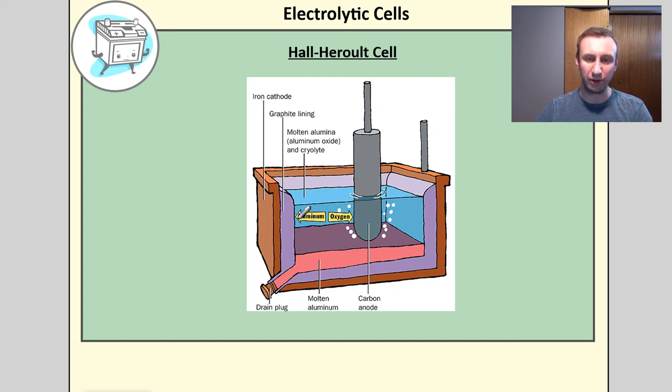I then get liquid aluminum that sinks to the bottom, and I can just drain it out, right? This is all at 1,000 degrees Celsius or above. I can drain out the molten aluminum from the bottom of this cell. So it's really neat, really efficient, and the temperature of just 1,000 degrees Celsius is very easy to obtain. Again, it made aluminum a widespread metal that was very cheap to produce from aluminum oxide by dissolving it in that molten cryolite. It's a famous, neat cell, just a little bit of an application of electrolytic cells.